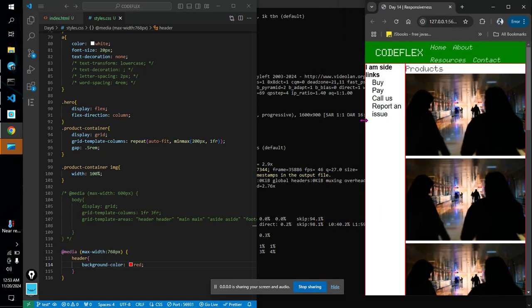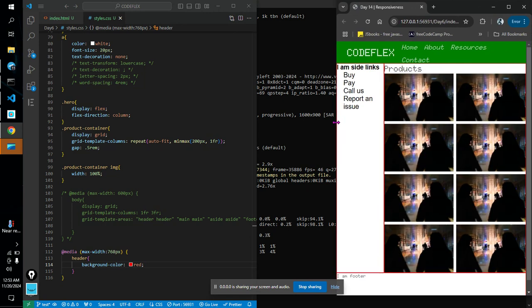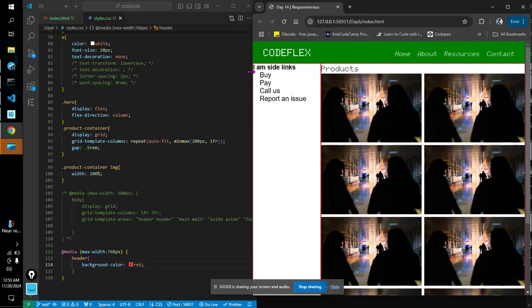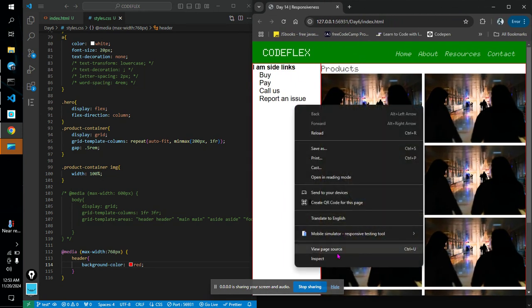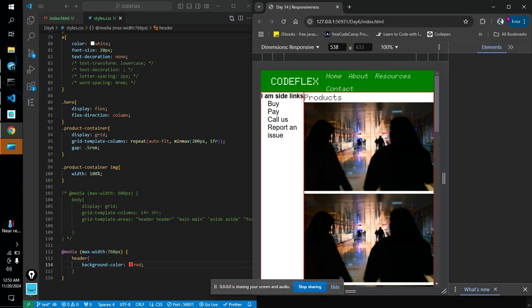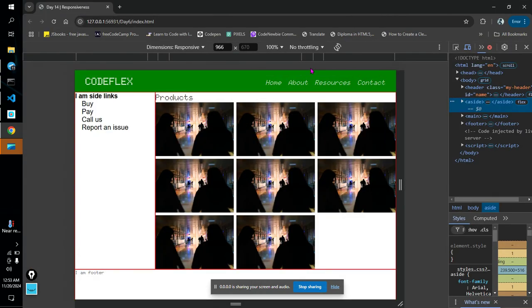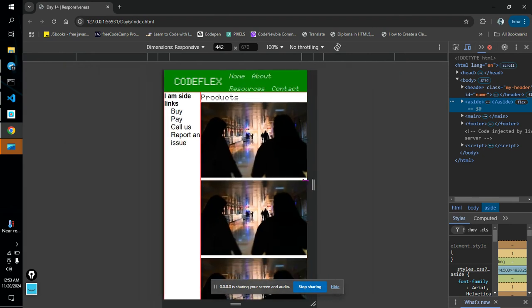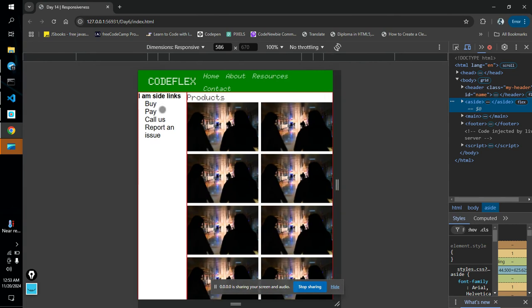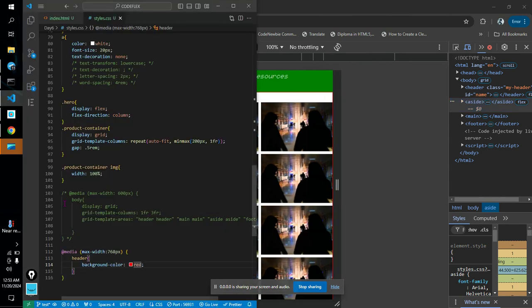Okay, I think I should use something else. Let me inspect my page and use mobile so that I can see my width very well. So this is my header and I'm compressing, but the color did not change. The color is supposed to change immediately I hit that. So let's see why my color didn't change.